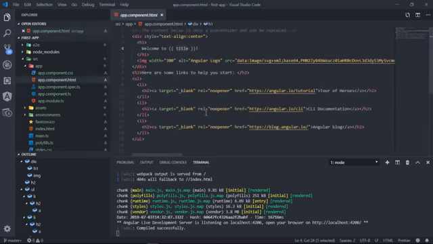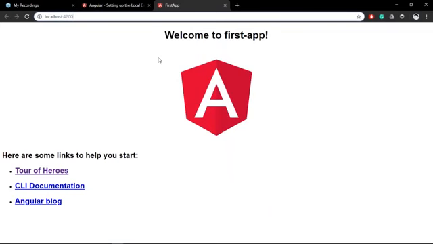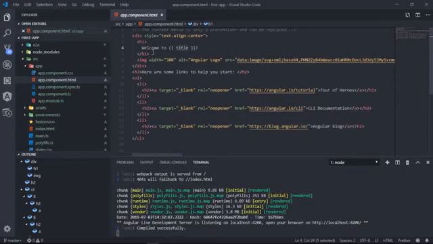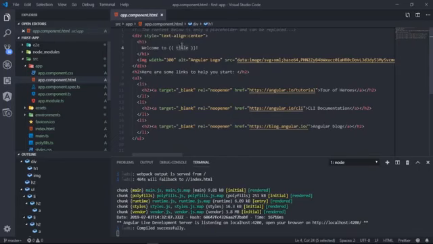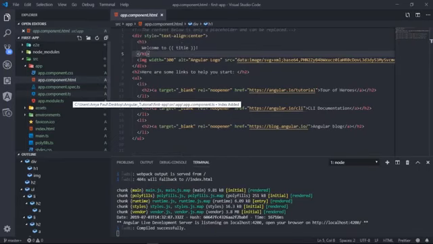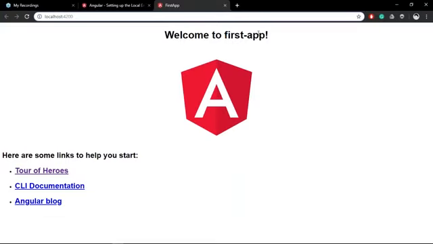So if you go ahead and look at the app-component.html page, it looks deceivingly similar to what we see on our screen out here with this app that Angular ships with. So as you guys can see, it has an H1 that says welcome to and title, and out here you can see welcome to first app. So basically we can say that the title out here, which we saw in the TypeScript file, which said title equals first app, gets converted out here.